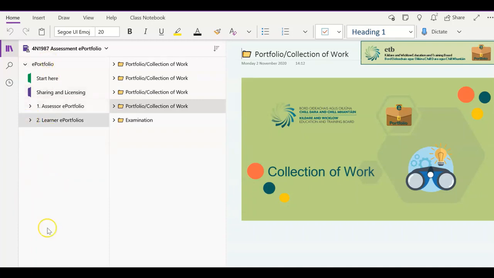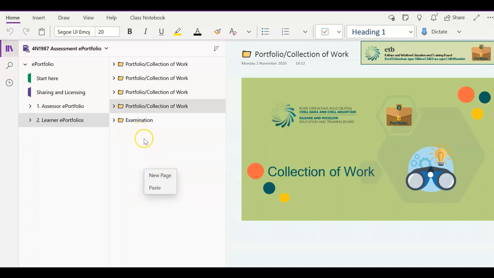So anything that's on this left-hand column is either a section or a section group. And if you right click here, you can see you have the options to add a new section or section group. Anything that's here on the right-hand column can be described as a page or a sub-page. If you right click here, you do have the option to add a new page.